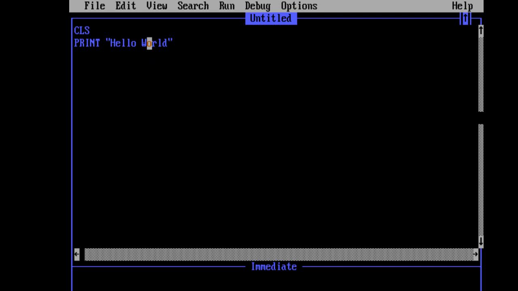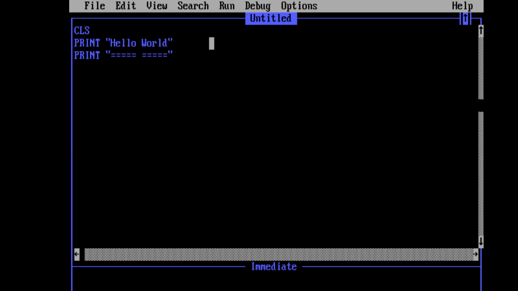So anyway, that's the boilerplate for QBasic right there. If you want to have a skeleton program, it's that simple. You just basically CLS and then start typing in commands. And you could do all sorts of stuff, like we could come down here and do another print statement and draw some underline under this. Maybe even put a little space right here. And put a quote, F5. Little fancy stuff like that.